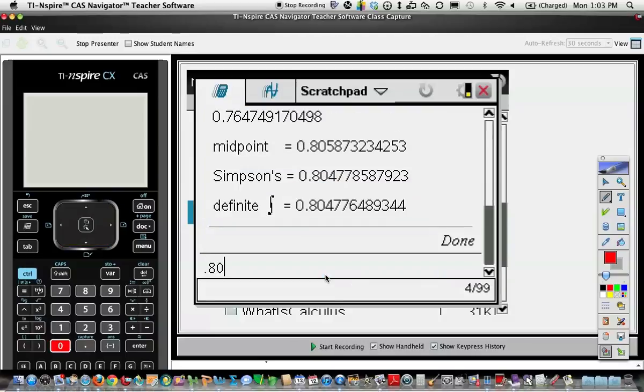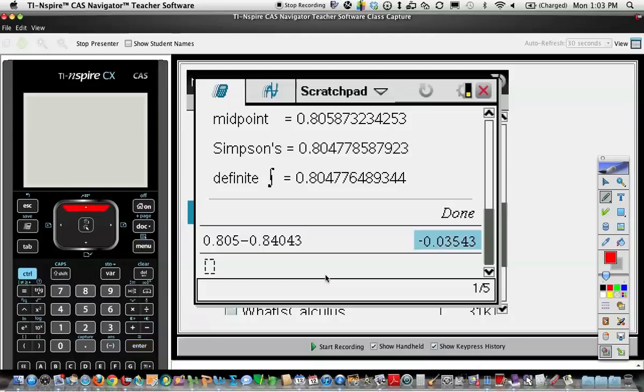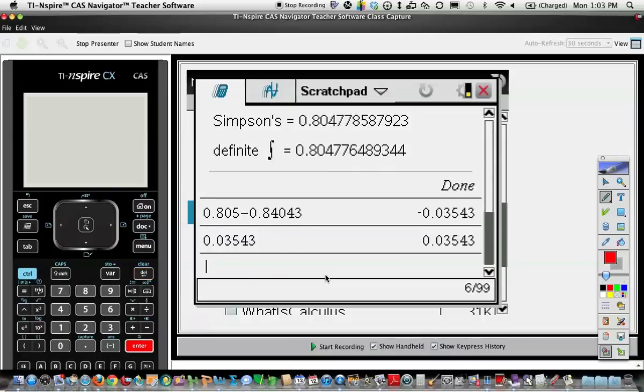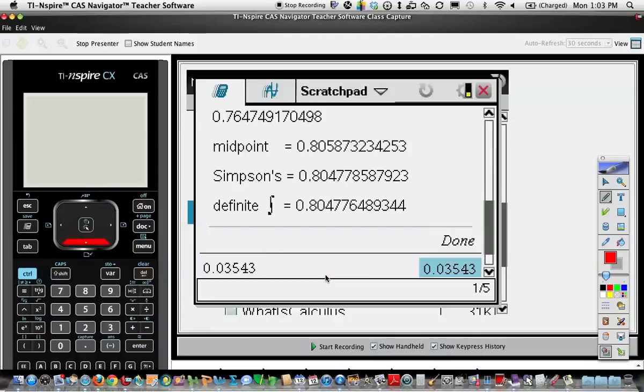What did our formula tell us? Well, why was it so much different than how far off we were? The formula is the worst case. That's like that $10 million in my pocket example, right? This is a worst case. It may not be as useful as we would like it to be. But what it is is a guarantee. The only reason we know we're only off by 0.035 is we had the calculator cheat for us and tell us what the exact answer was. But this is a guarantee.